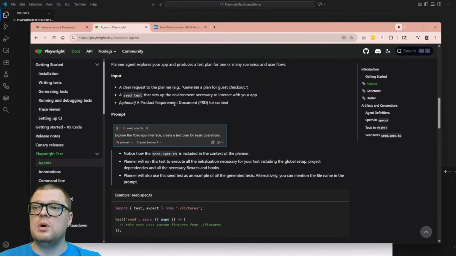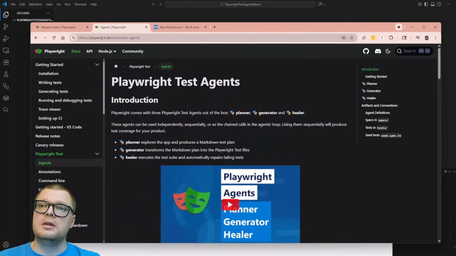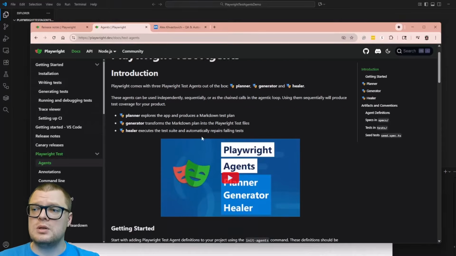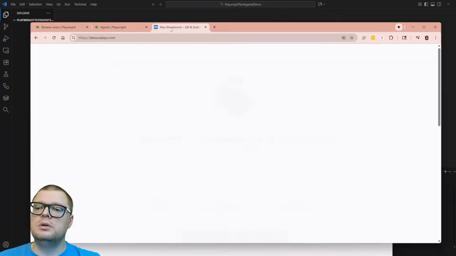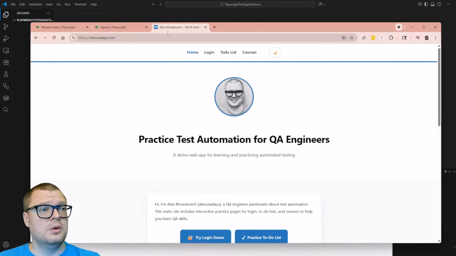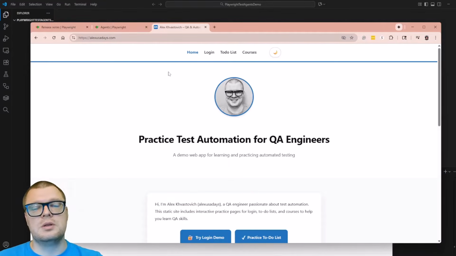If you want to read more on the installation process and try it out yourself, in the Playwright doc you have agents now, so you can read the whole process on how to install it. And what I will do is install it and go to my page. This is fairly new. The models are not trained on that. It was just added, published on the internet.